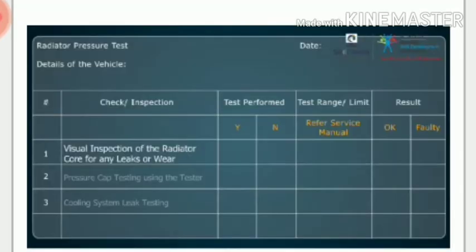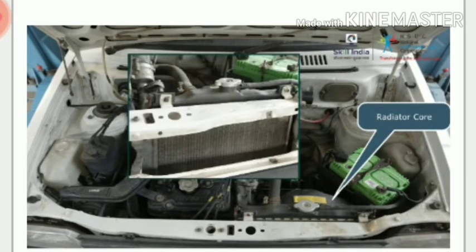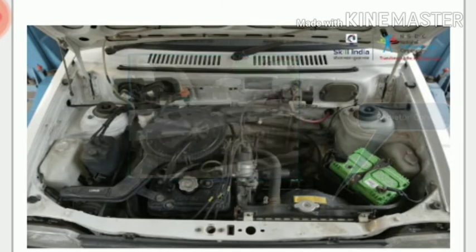Let us first carry out the visual inspection of the radiator core for any leaks or wear. Refer to the service manual of the manufacturer and locate the radiator core area in the vehicle. It is usually present in the bonnet compartment for most manufacturers. Before pressure testing the system, visually inspect the radiator core in the vehicle for any wear or leaks in the coolant reservoir.